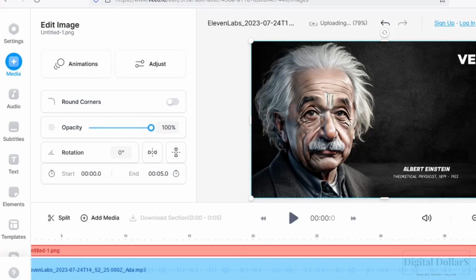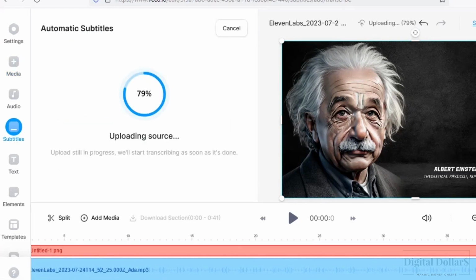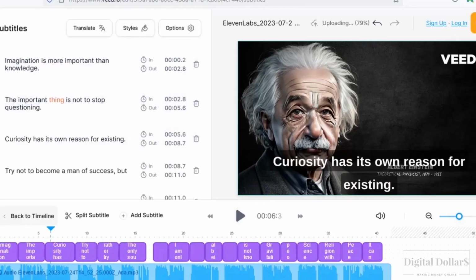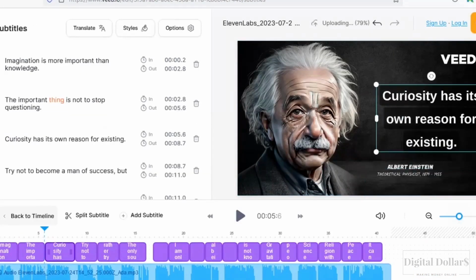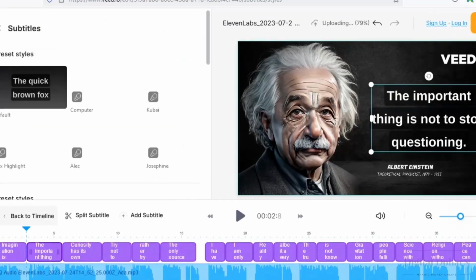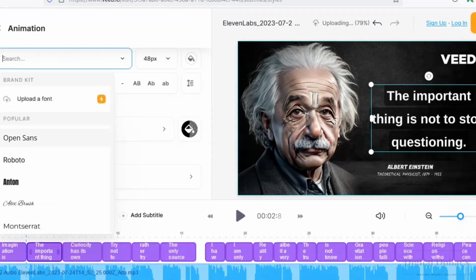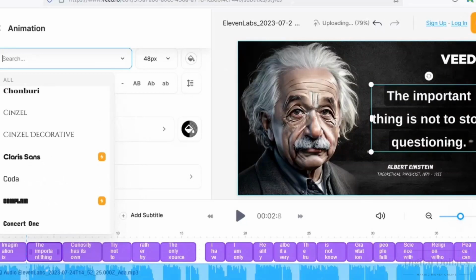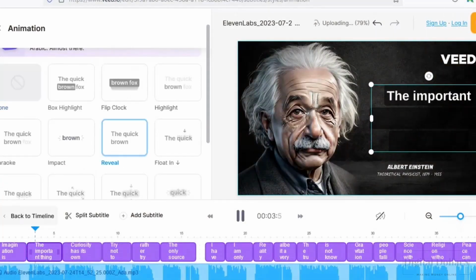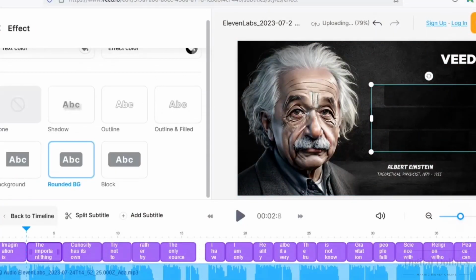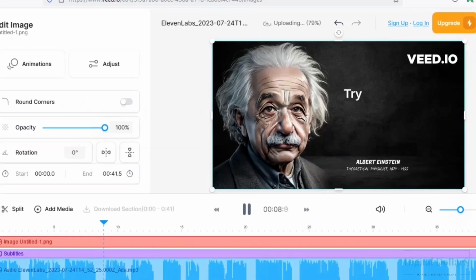One more extra step is adding captions to my video. Head to Subtitles, Generate, and within seconds, your subtitles have been done. You can choose any style, adjust color or size, and then press OK. If you want a more cinematic look, you can add an overlay video of dust particles, lights, and fire particles. I will add it on top of the video to make it more realistic.